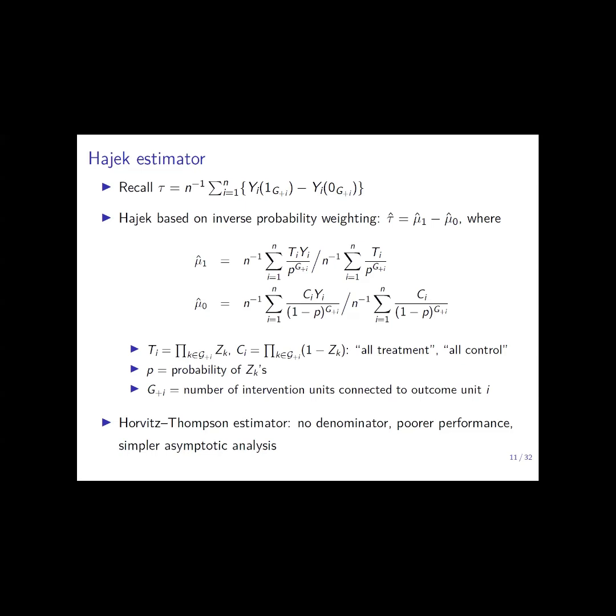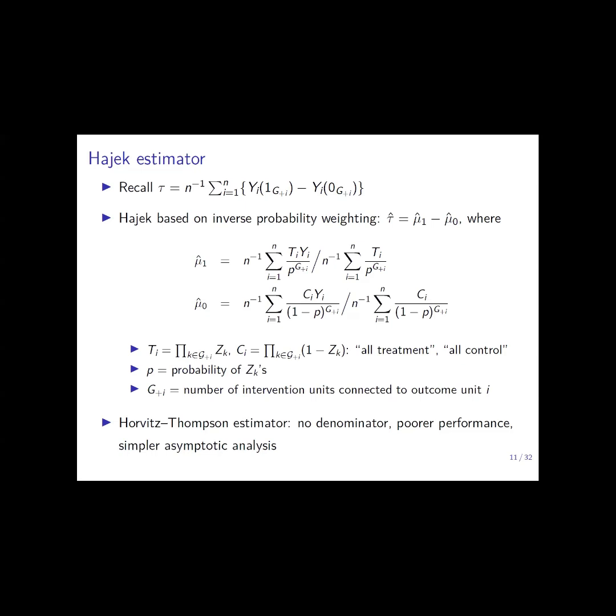You mean like what if there's no units receiving all ones and all zeros? Yeah, exactly. So you can imagine here, you must have enough units with ti equals 1, enough units with ci equals 1. In some regime of the graph, this event might have probability 0 or close to 0. You will see the mathematics will reflect this intuition later. If you look at this formula, you already see it's possible this estimate is not easily defined.